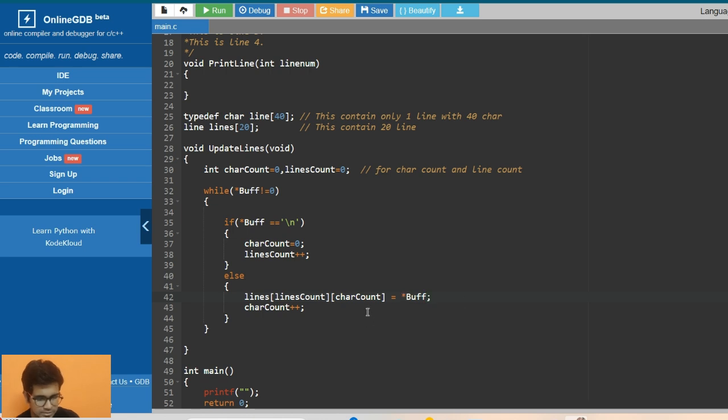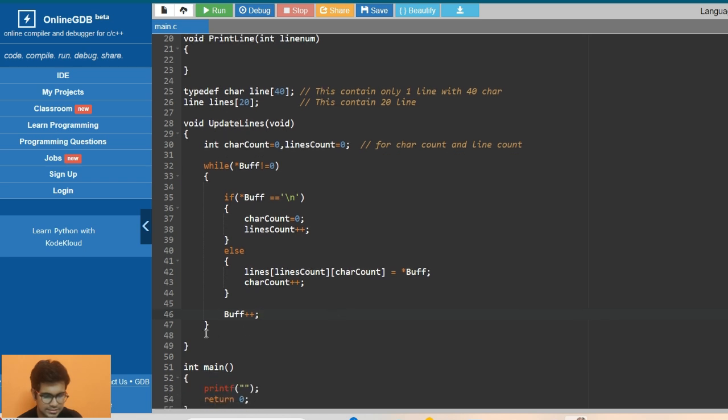Okay, that's it. And at the end, after everything, we want the buffer to be incremented. So for every character that is not equal to slash n, we have the same line, but we change the character. We enter the characters one by one, and this is how the entire line will be updated.